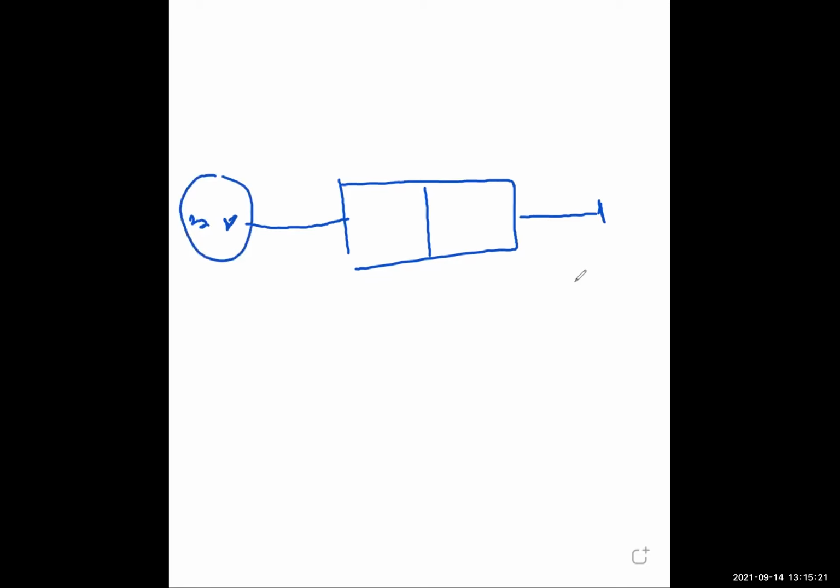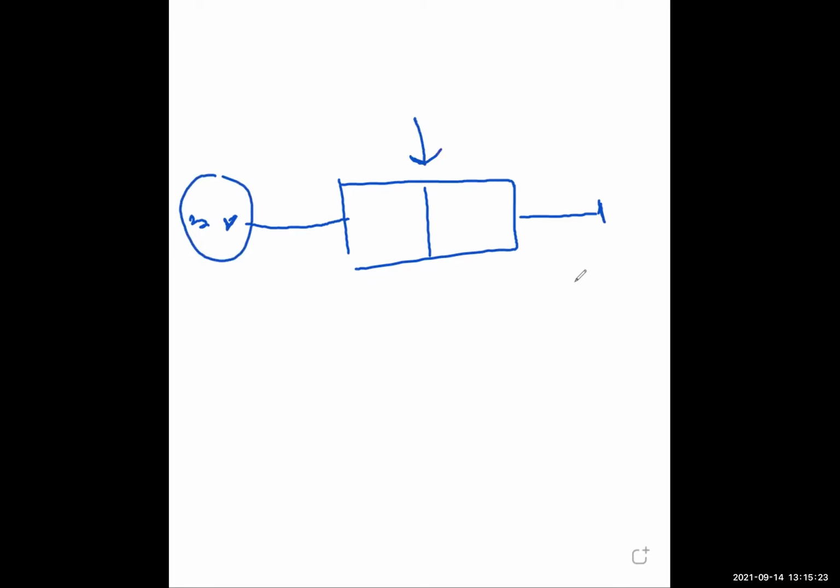The box plot is just a plot of your data. Sometimes you have a whisker here that represents the outlier.